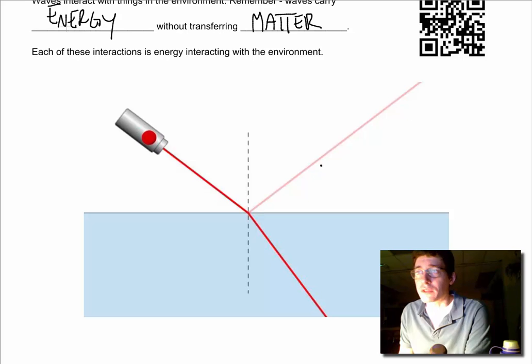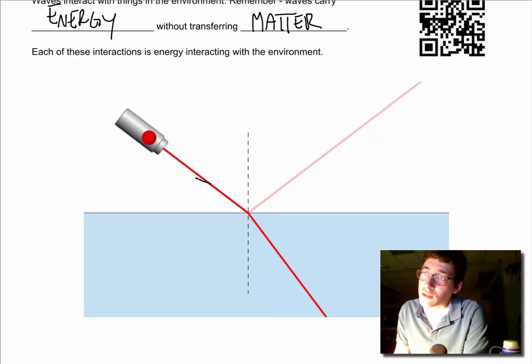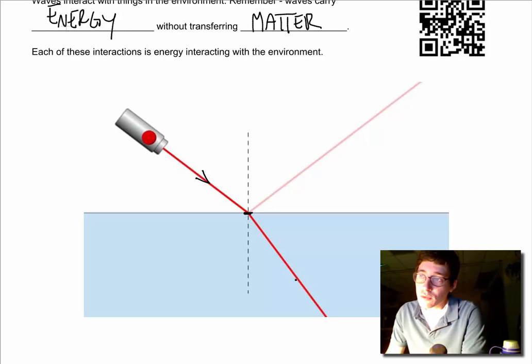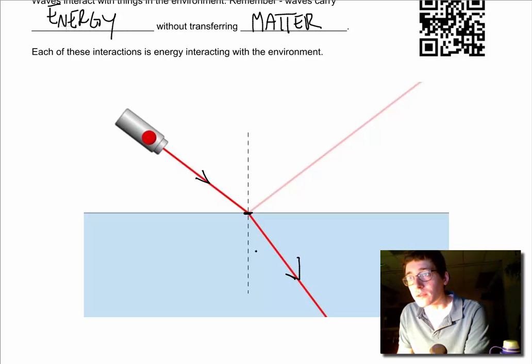So each of these interactions can be kind of qualified and classified. So we're going to look at EM waves first. I've got a laser set up here and I've got two different densities. This would be something like air and maybe a prism like glass or water. So I'm going from a low density medium to a high density medium. And when my light is traveling, it goes in that direction. And when it hits the surface right here, one of two things can happen. It can continue through and notice my angle. So if that is an angle and that is an angle, it has changed. My angle here is a little bit smaller than it was when I started.